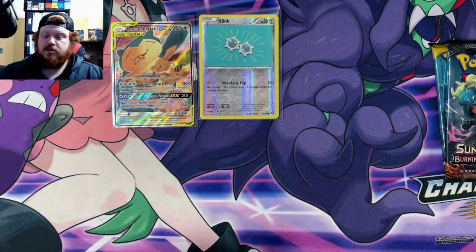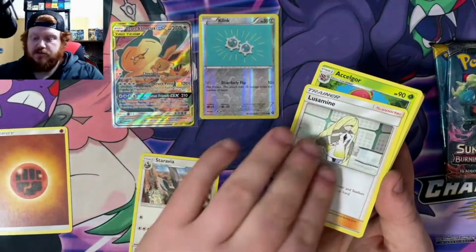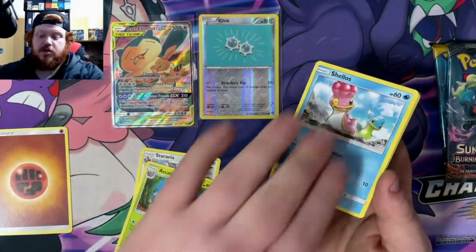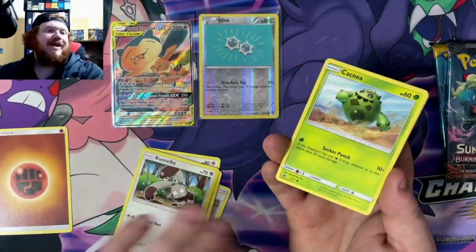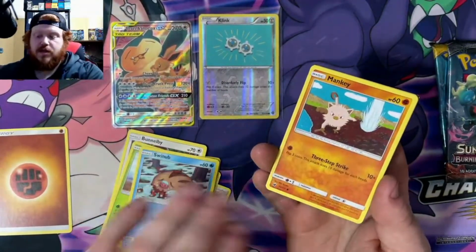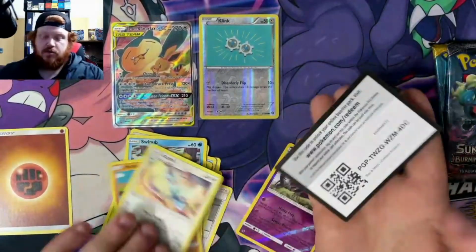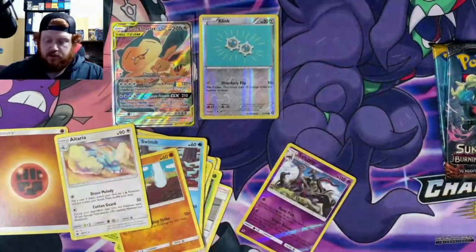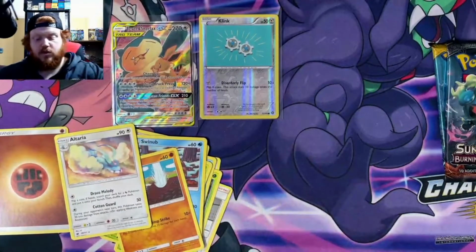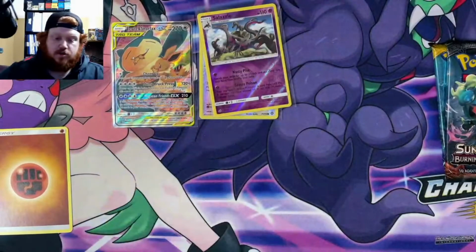Four to the front. Fighting Energy, Stella, Lusamine, Acelagor, Shellos, Bunnelby, Cassnia, Swinub, Mankey, Salazar Reverse Holo, and Altaria. Regular rare. There's the code card. Throwing into my other hand did not work. My own fault. Two packs remain.